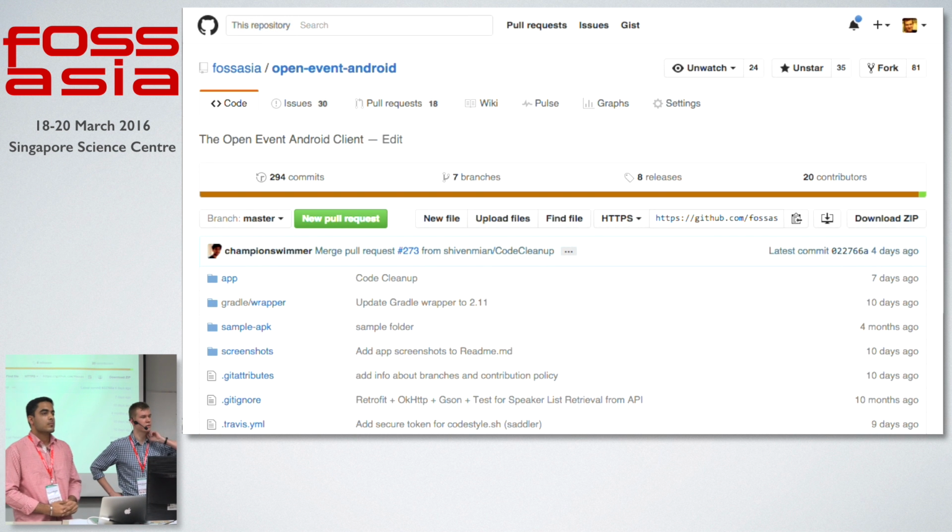So tomorrow you can visit our workshops. We are having a workshop where we'll be displaying a demo of the app, and we will be telling you how to build and run the app. So at 11:30.